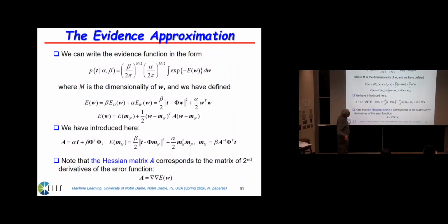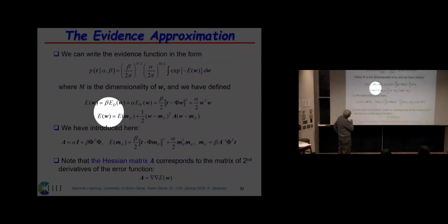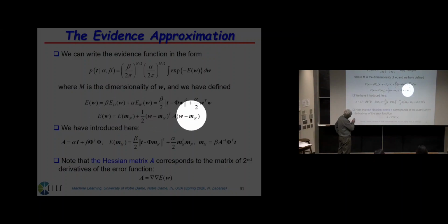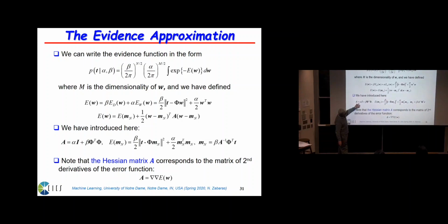Zero. All right? So without doing any algebra, I can write down directly that this error function is the error computed at the MAP estimate Mn plus this nice quadratic term, where A is given by this wonderful formula that is basically the Hessian, the second derivative of the error function. Obviously, somebody will say, "Ooh, this looks like a Laplace approximation." Well, it looks like it, but it's actually exact. There's no approximation there, right? Because the error function is quadratic. The first term is missing because we're expanding around the mode, and in the mode, the derivative is 0.